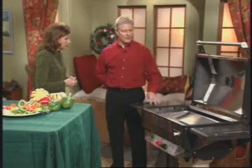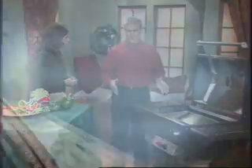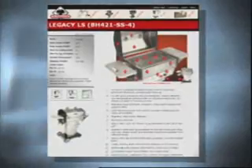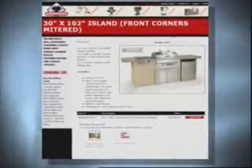We actually made this ham on that little tabletop grill — an entire ham on a little tabletop grill! You have them as small as tabletop and as large as built-ins. There's quite an assortment of Holland Grills. The little one, we call it the Companion — it's perfect for tailgating, you can put it in the back of your car. Then there are larger Holland Grills and even built-in units that you can custom build into your environment, or countertop units already built for you.